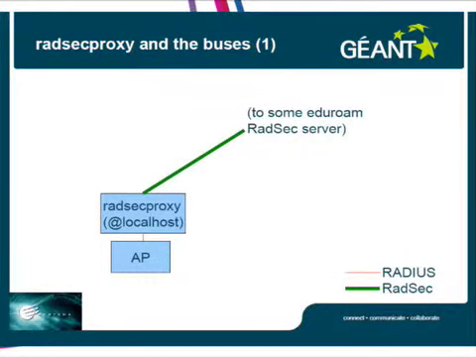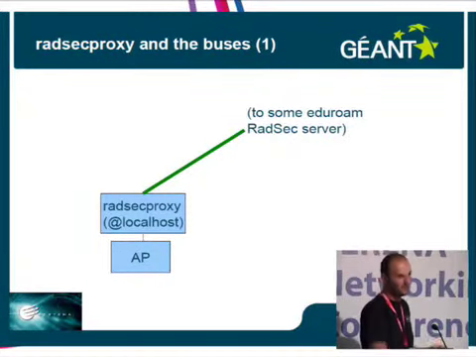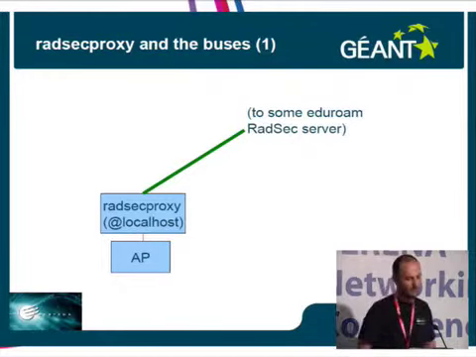One of the good things about RadSec, the protocol, is that it makes you independent of the traditional radios trust model, which is all the radio servers have to know the IP address of each other and have to share a secret before they exchange any data. This is, again, not quite contemporary. With RadSec, you can say, connect me to this domain name, to this host name, and I'll prove with a certificate that I'm entitled to do Eduroam. And so this, to some Eduroam RadSec server, really means if there is one Eduroam server on the planet RadSec enabled, you can talk to this one and authenticate your users via this path.